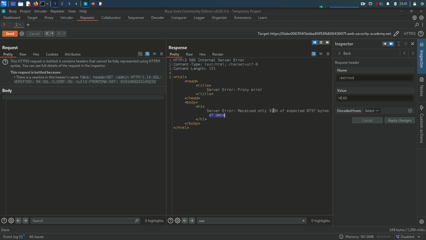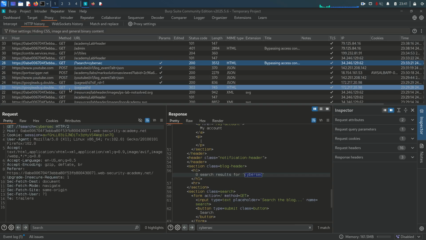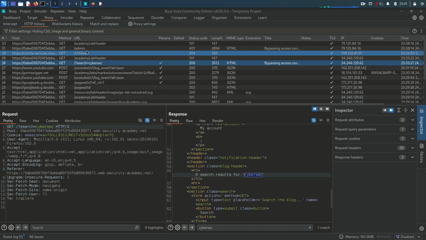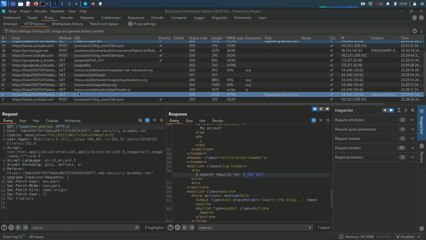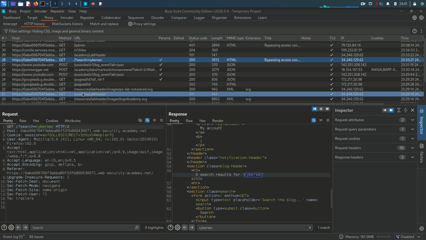trying to read. And for that purpose we need to find an endpoint that basically generates the response we expect. Okay, so for that purpose we have many endpoints here. Like we can try to add this endpoint, we can try to add this endpoint, slash, we are already on this one.